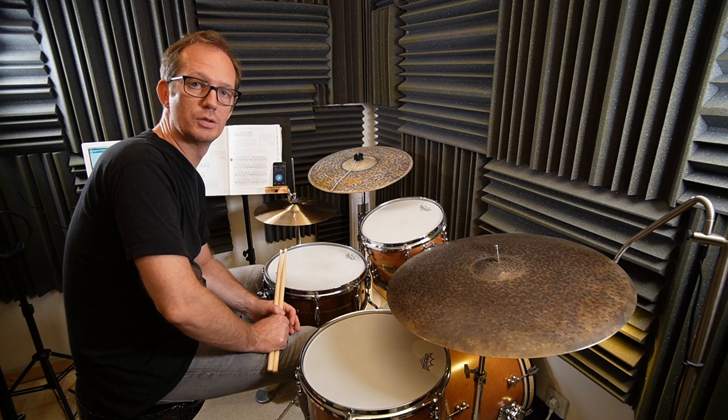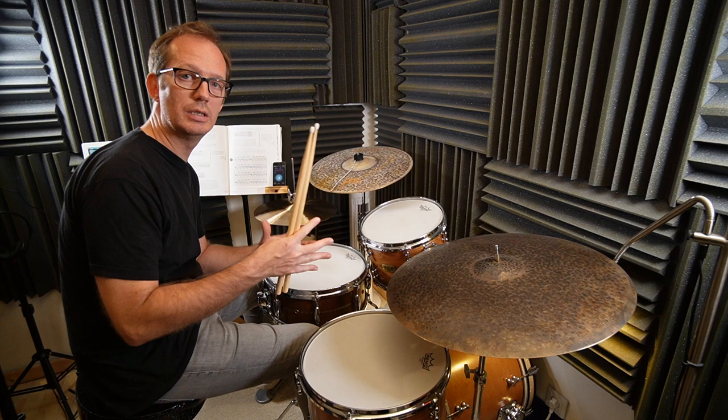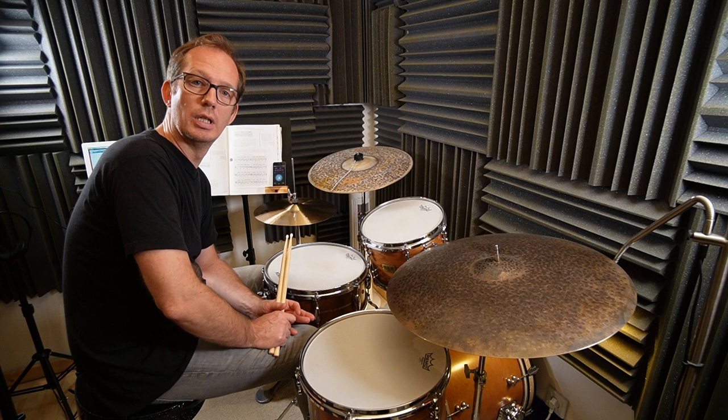So you can really focus on the exercise and 4 limbs. And this is what the 8 bars are really about for me. To really go deeply into the details or the balance of the instruments. And I give you a few examples, changing, for example, the dynamic or the feel of the limbs, and then you will hear or see what will happen.